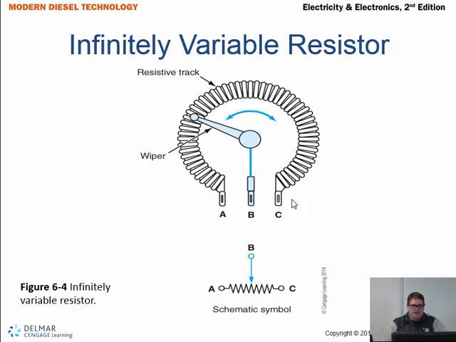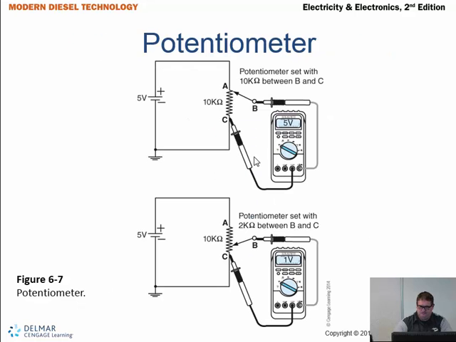All right. Here we have an infinitely variable resistor, meaning it doesn't have a set number of resistors. From point A to point C here, we have infinitely variable resistance, just depending on how our resistor winding needle here is pointing. And one place you would see this is in an old style Ford dimmer switch for the dash panel lights, I should say, for the gauge lights.